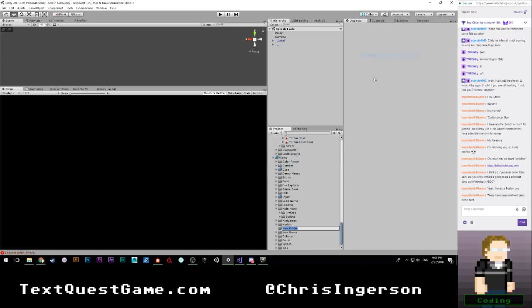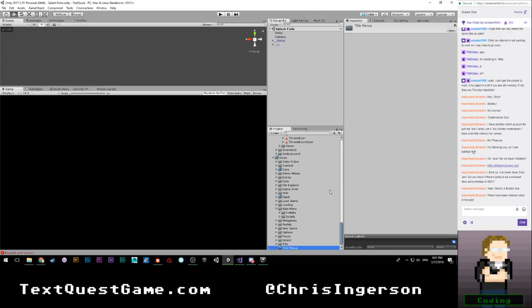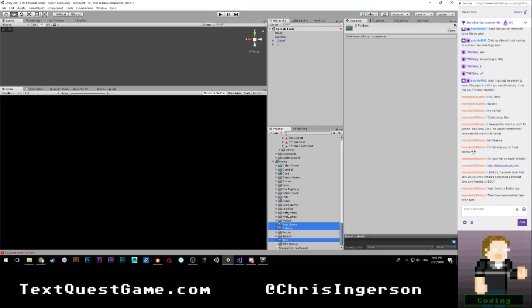Let's go ahead and create a folder. I'm going to call this title menus, I guess. I have a title screen, which of course means that all of this will have to go under it. I'm going to move, let's see, we're going to need title, options, new game, main menu, load game, extras, and I think that's it. We're going to move those into title menus.